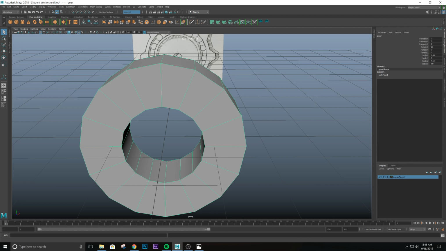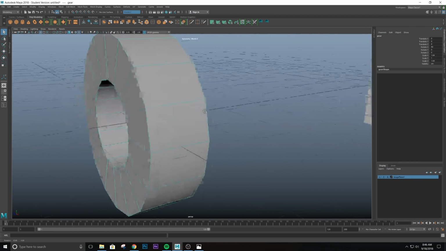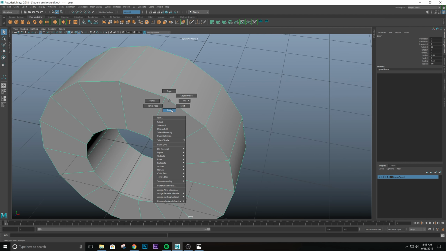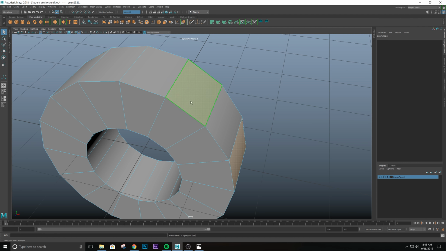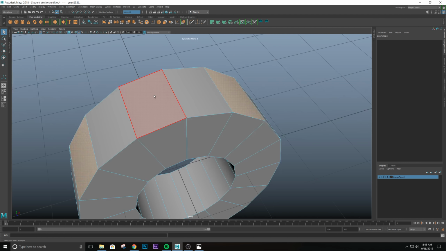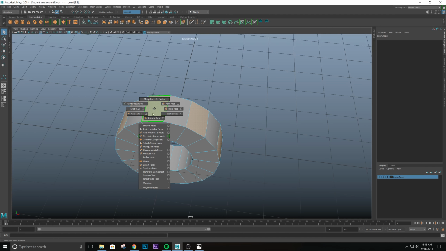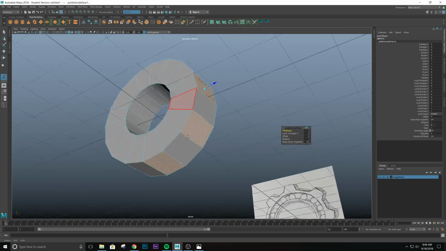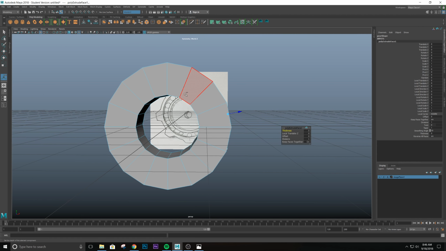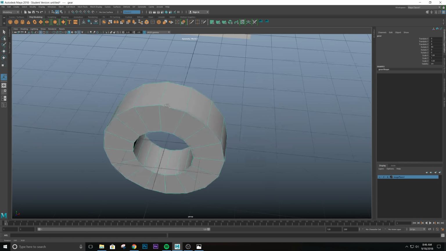So let's see if Maya snaps out of its craziness if I delete the history on this object. In the polymodeling shelf, I'm just going to click on this icon with a clock on it. It's delete history. It's going to clear the build history on this object, and sometimes it helps Maya to calculate things better. So let's try it again. So the faces are like this. Looks good. Shift right click, extrude face. Nope, it doesn't want to do this. Okay, let's see what's happening here.